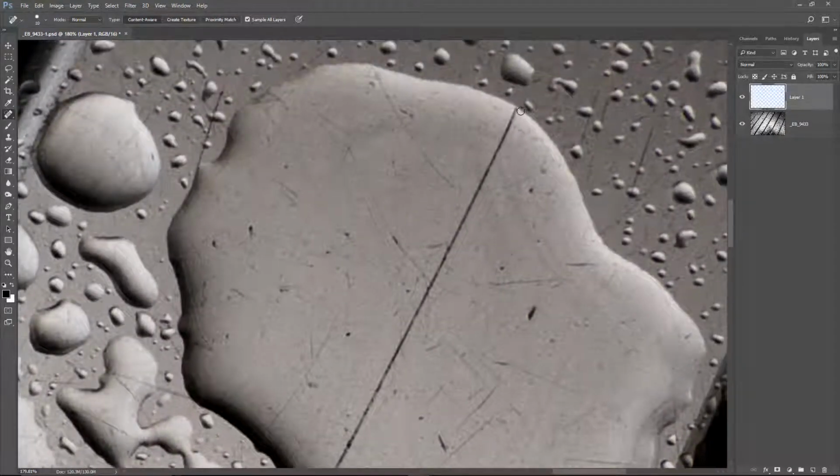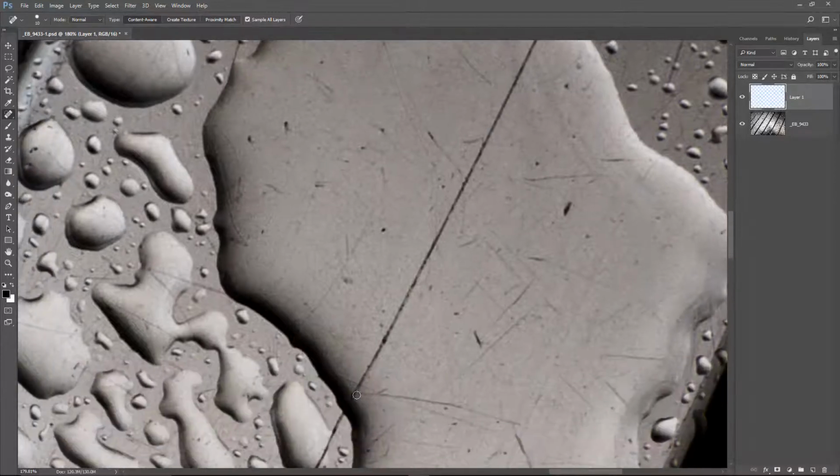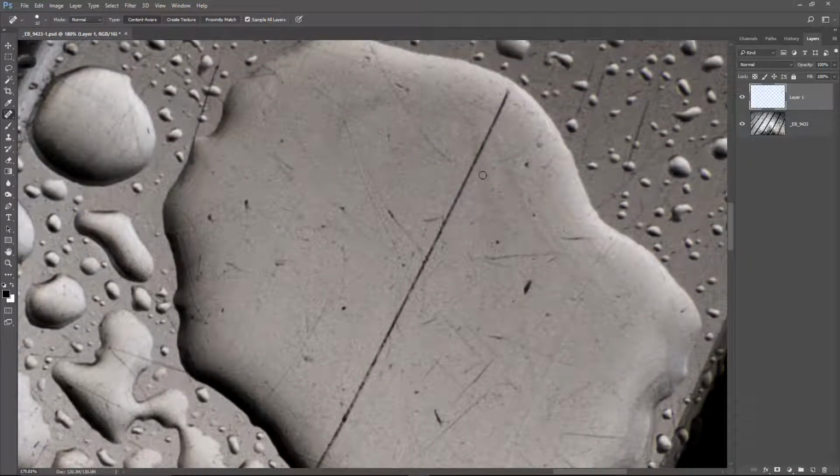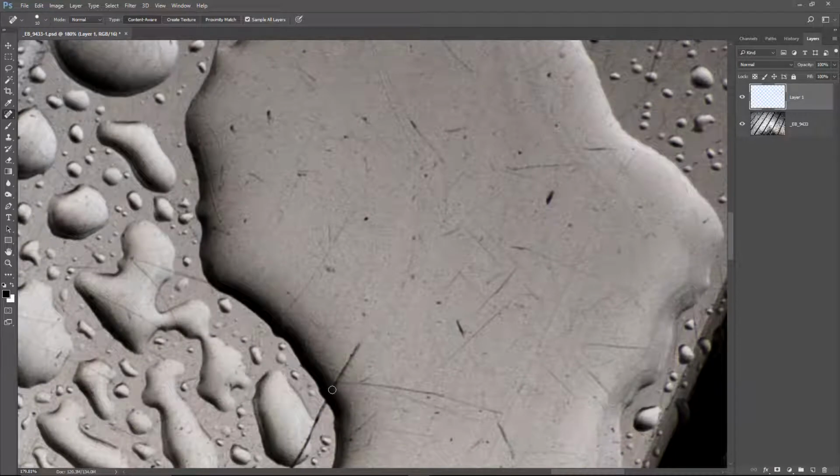Now this should be a lot easier. I can click at the edge, move to the other edge. Whoops, I was a little bit off there. Let's Control Z. I've got a bit of a curve here, so I was a little bit too ambitious trying to do that in one go. I need to go at this in a couple of steps so that I follow the curve a bit more accurately, and then as you can see everything works pretty well.